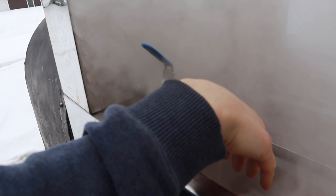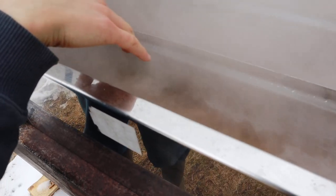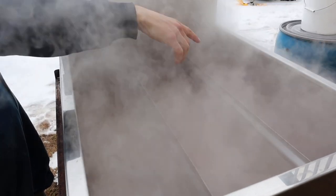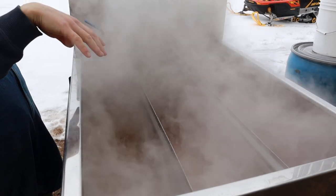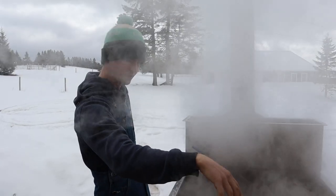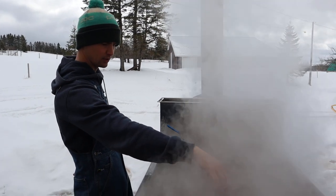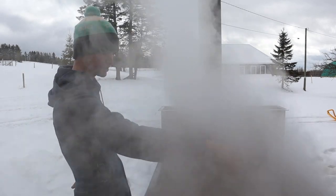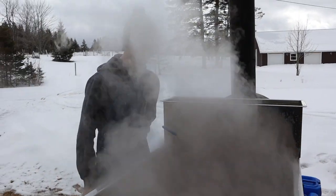When it starts in this chamber, it'll be a light color because it's mostly sap, but as it cooks down, it'll start to move to the next chamber, and then finally to the final chamber where it'll be darker. If you have this working right, you'll have almost clear sap here, then a light amber in the middle section, and as we get closer to being finished, it'll get quite dark over on that section. When it gets to this section, it'll almost be finished syrup.